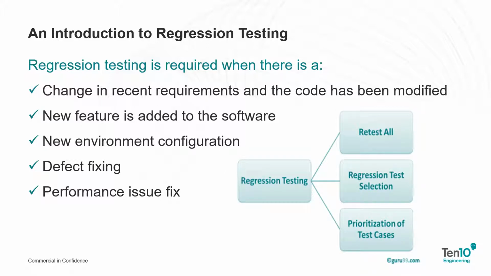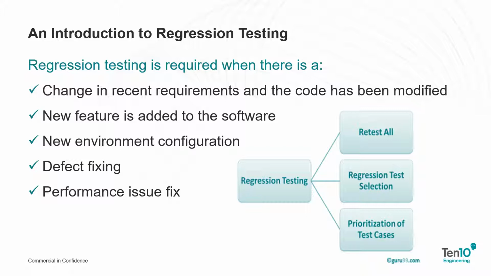This little diagram shows specifically when you're regression testing, these are some of the key areas you can think about before you're starting. So retesting all. This is one of the methods for regression testing in which all tests in the existing test bucket or suite should be re-executed. This is a very expensive way to do it and it requires huge time and resources to undertake, so it should be used rarely unless the whole system has been impacted by a change and there is a need to run the entire pack.